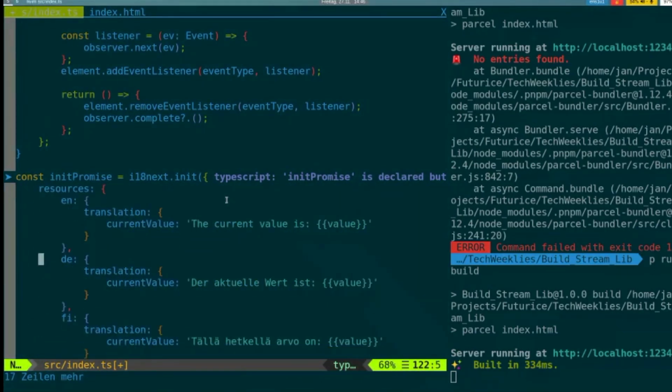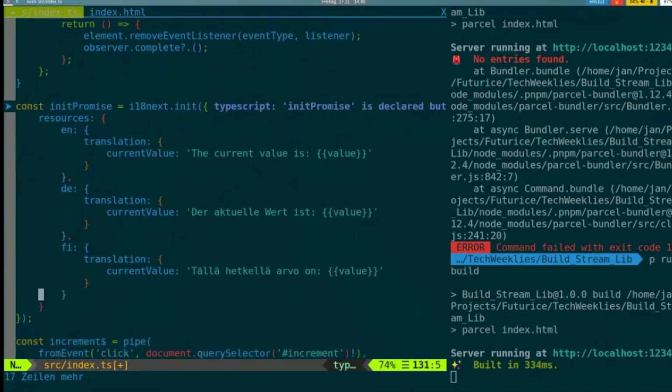So now I just added some resources for English, German, and Finnish: what our string should say now, including interpolation. That's just provided by i18next. But now we should wait until our promise resolves, so our translations are initialized, before we either render anything, but also before we react to it.